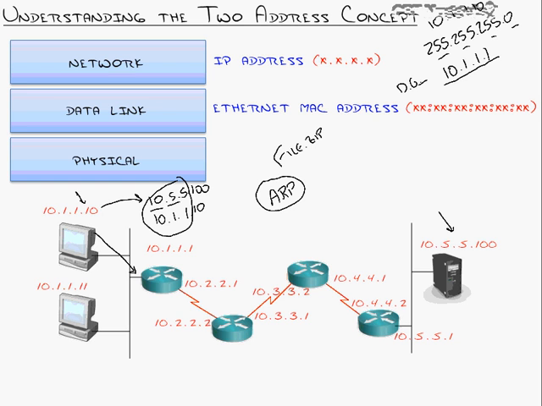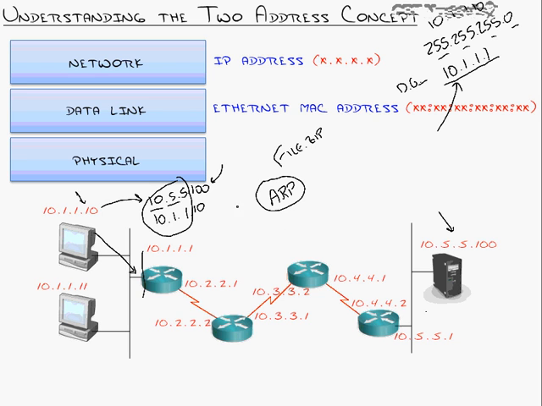So follow this. Here's the scoop. I am 10.1.1.10. I am trying to reach 10.5.5.100, but I know that I can't ARP for it because I know my ARP would die right there because it's a broadcast and it's not going to travel around the world and reach the server to find out what the MAC address of that server is. So what I will do is I will ARP for the MAC address of my default gateway. The computer knows who its default gateway is because I typed it in there. When you set up your computer, you put in IP address, subnet mask, and your default gateway.